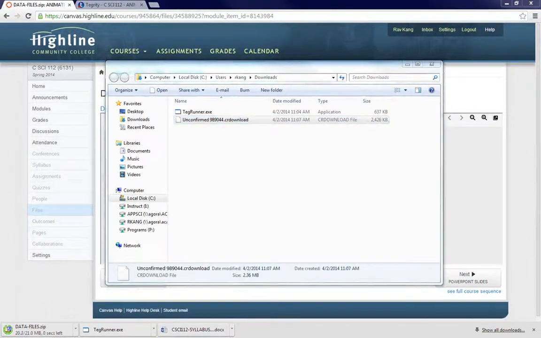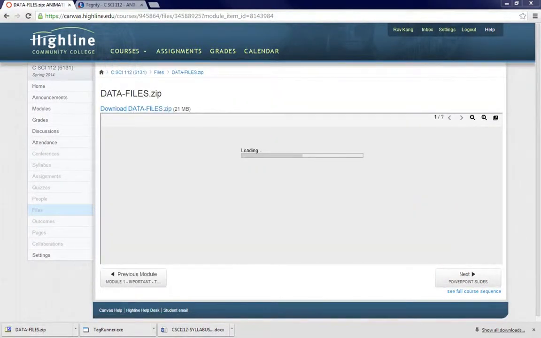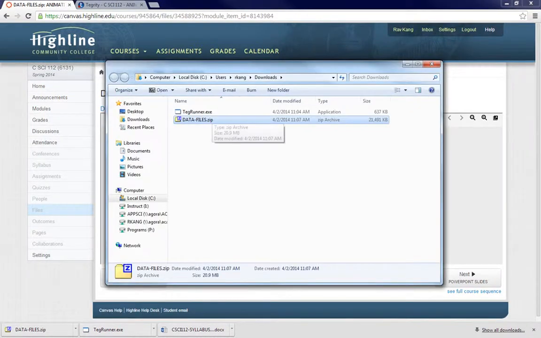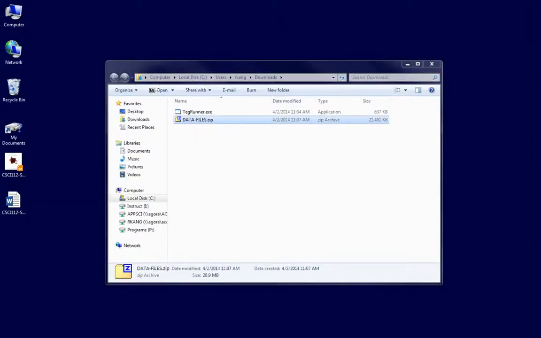So in Canvas, you need to remember you cannot open a zip file. You have to click on that link. It's a bit cumbersome. You have to click on the link from the module, then you have to click on it again to download it. Here you have to click on that. Then you will see in the folder that it's downloaded. Now I can see the file here.